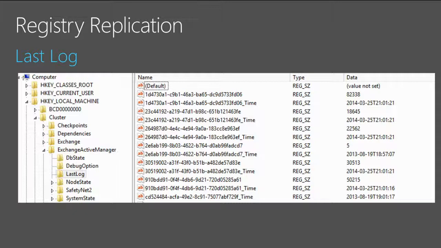Because we generate logs at a fairly decent clip even when there's no user activity on the database. There's still database maintenance going on. There's still background checks going on. There's all these activities going on that do inject log records into the log stream. So we should see this value fairly regularly updated, definitely updated within 12 minutes. So does anybody know what happens when we find this is over 12 minutes?